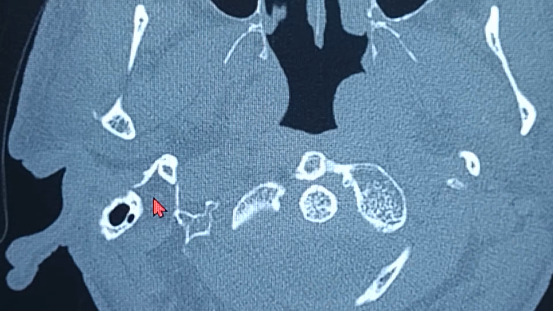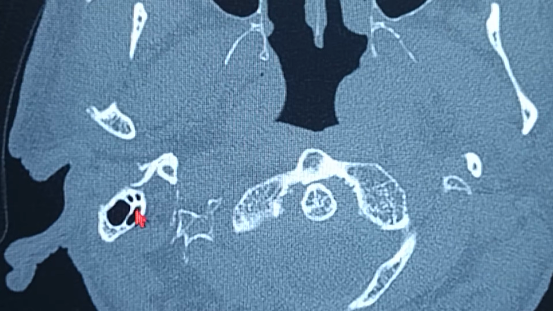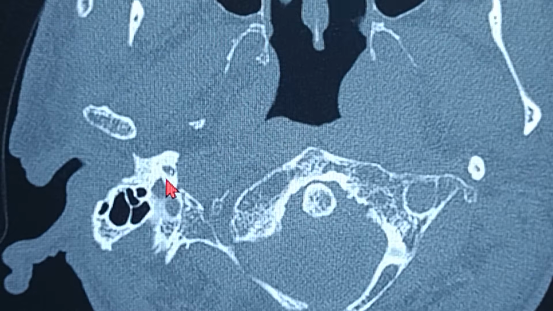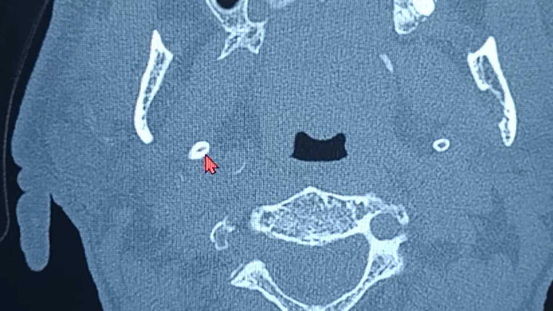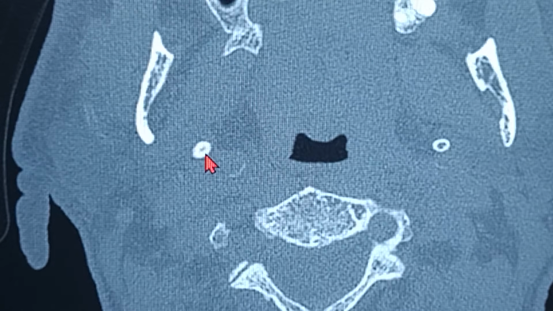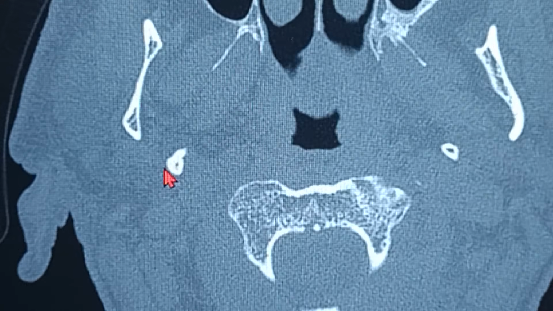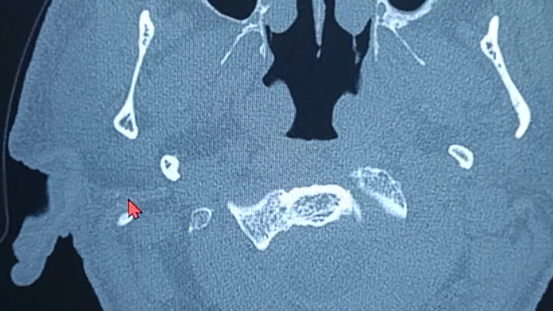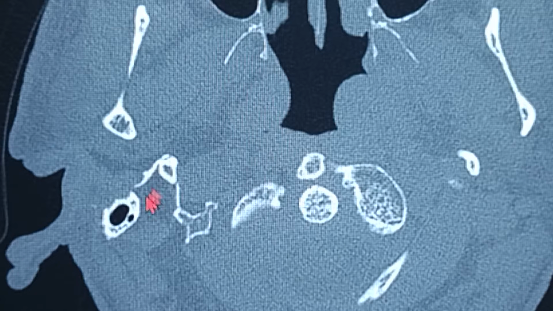So here we are going above, slowly you can see the pneumatization of the mastoid air cells, and that's the trabecular network. You can see multiple mastoid tip air cells, and this is the styloid process, which is going to slowly shift medially. If I go very below, you can see the styloid process is way medially, and as we keep on going up, you can see the styloid process is going medially and eventually coming near the mastoid tip, where you can see the stylomastoid foramen somewhere over here in this area where the facial nerve exits outside, which I'll show you in the coronal view as well. So this is the relationship between the styloid and the mastoid tip.